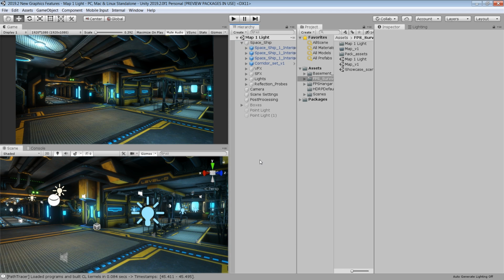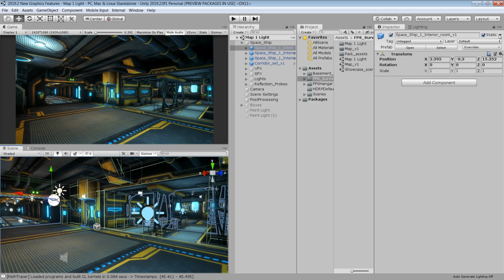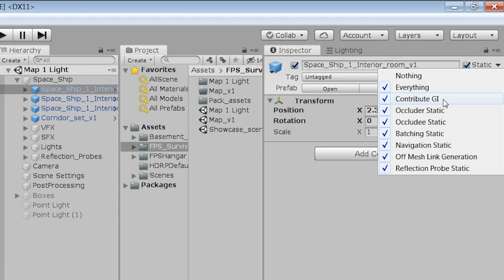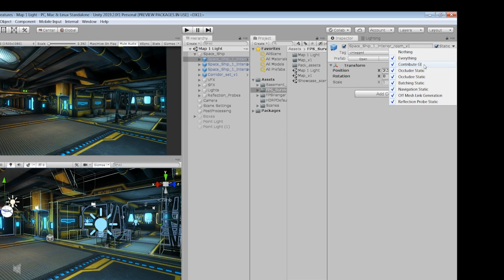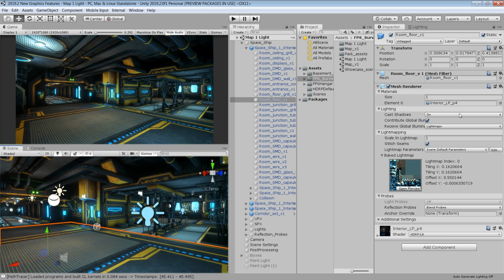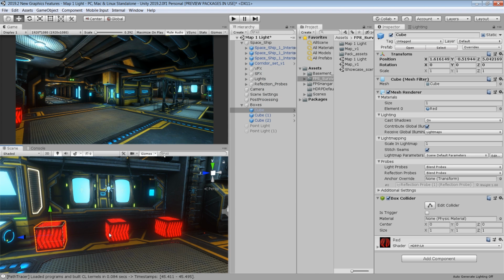They have changed the terminology for the objects that are lightmap static. From now on, they are called Contribute GI instead of lightmap static. A new drop-down menu on the mesh renderer, skinned mesh renderer, and terrain lets you choose if the object should get GI from lightmap or from light probes. In simple words, now you can set your non-static object to contribute to lighting calculation without occupying any space in lightmap. To explain this, I have three boxes here.